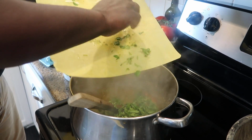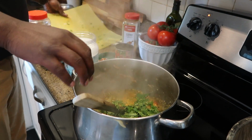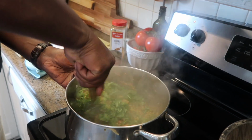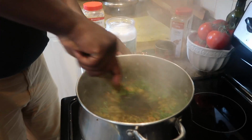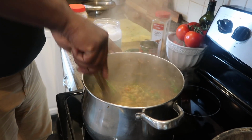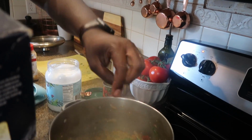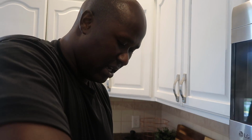Cilantro gives it another different layer. Cilantro makes it so good. And this is the thing that makes the Kenyan beans that we do, quote unquote, so good, is the cilantro. You can definitely do it without cilantro, but if you're a cilantro person, try it, because it really makes it good. Salt to taste. It's a guesstimate. Don't ask me how much. If you don't like how salty it is, you can always add more, right?